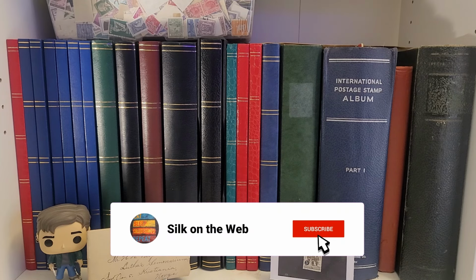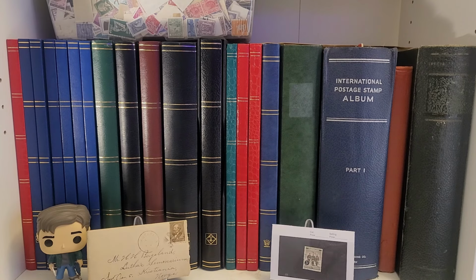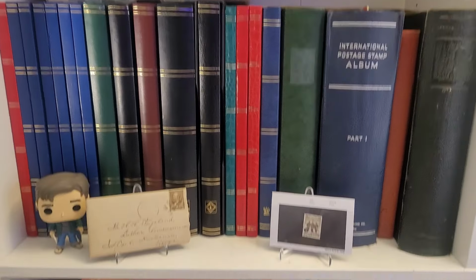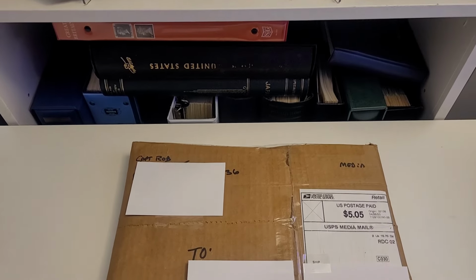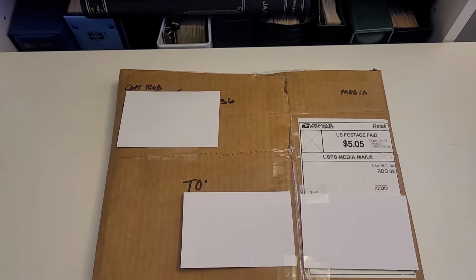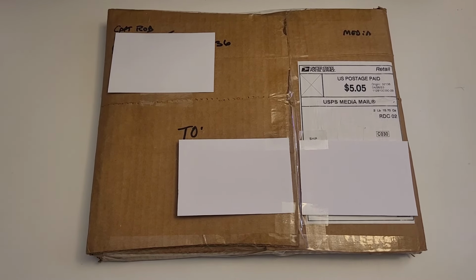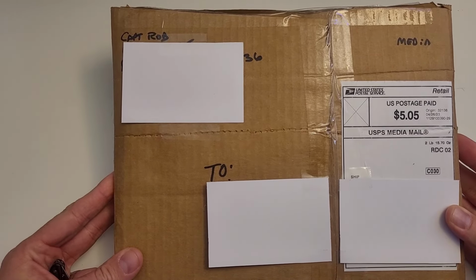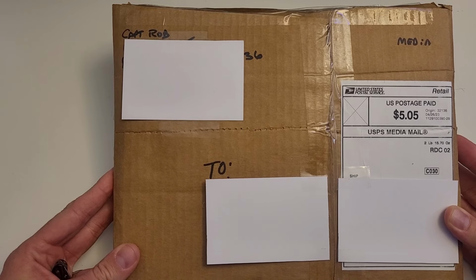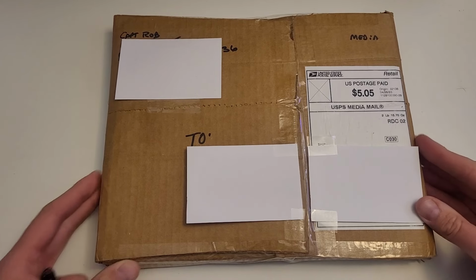It arrived earlier this morning, and I have been eagerly awaiting the moment when I could head down here and open it up. And not only do I have a good feeling about this album, it was sold to me by a gentleman by the name of Captain Rob. I gotta tell you, if you have a moniker, you're doing all right in my book. Captain Rob. I love it.